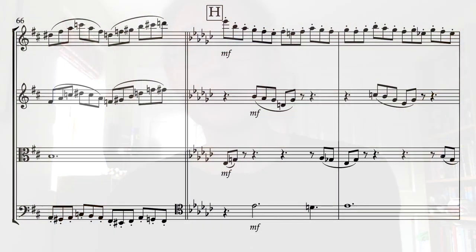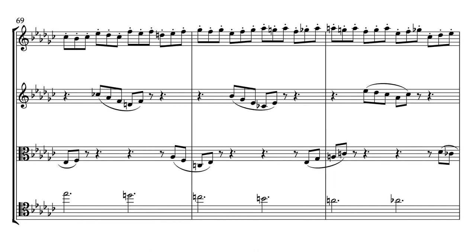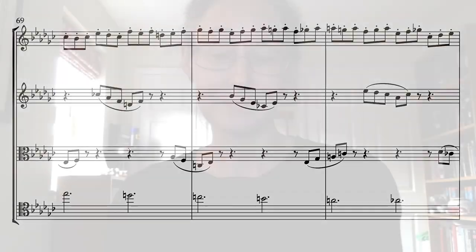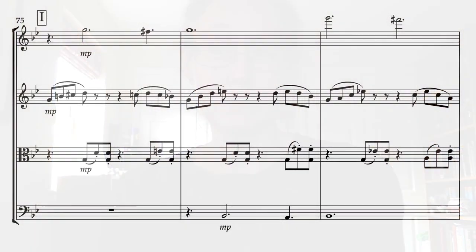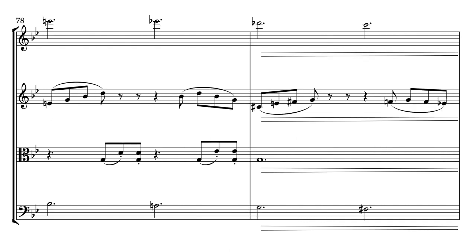And it never really does arrive, because at H, although we change key again to E flat minor, everything starts to wind down. The texture thins out a bit, and we only get fragments of the ostinato exchange between the second violin and viola. At I, we return home to G minor, but everything is ever more fragmentary, and the first violin and cello play the counter melody and the canon a third apart, which is reminiscent of what we heard right at the beginning. Eventually, the other parts join them, and we end up back where we started.